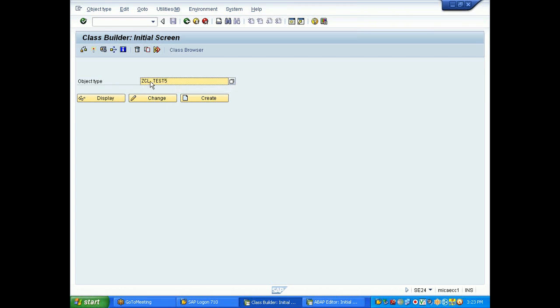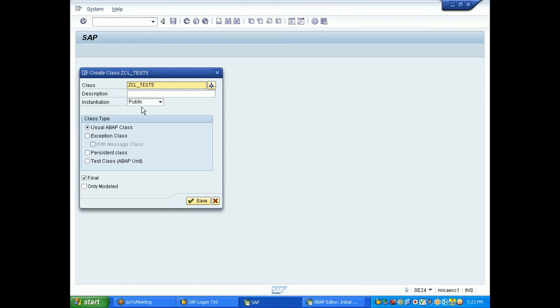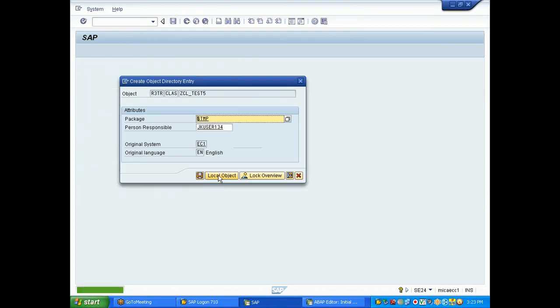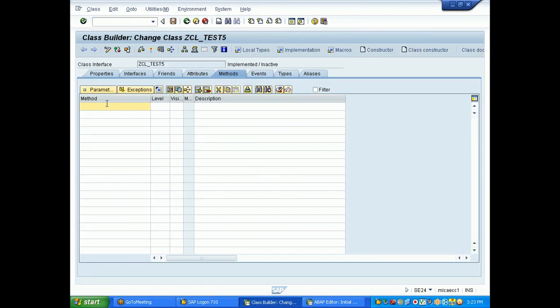So I'll create a class, give some description. I'll create a method m1 here, instance public. I'll create event e1, instance public.